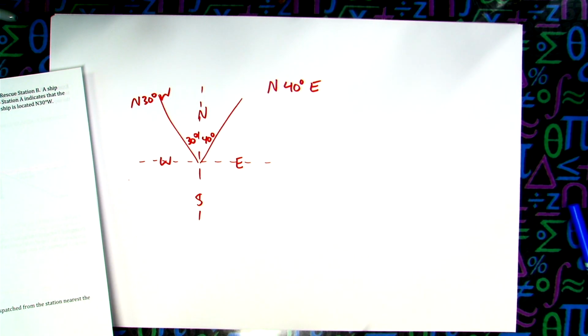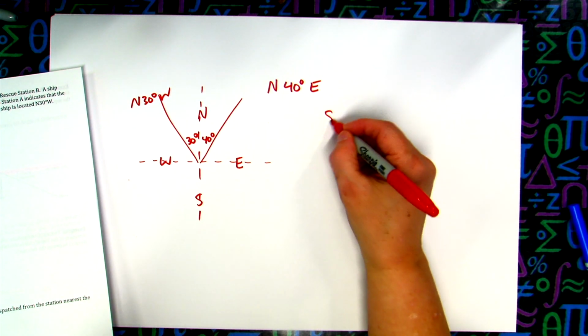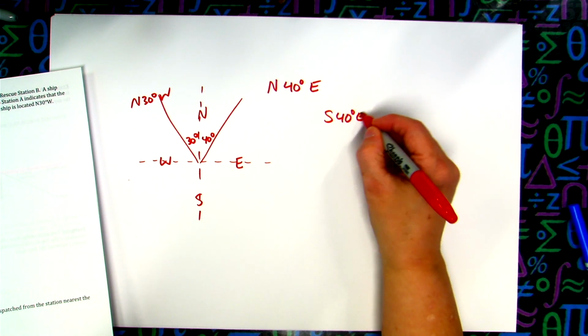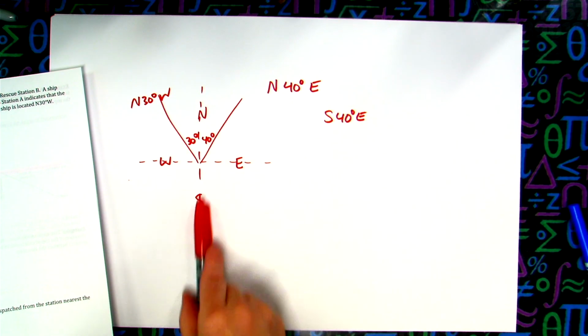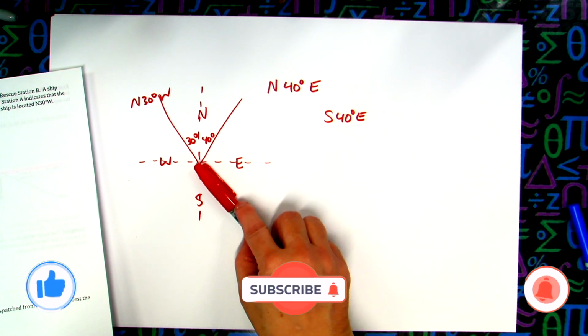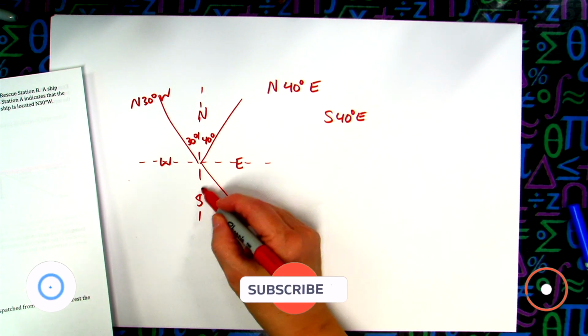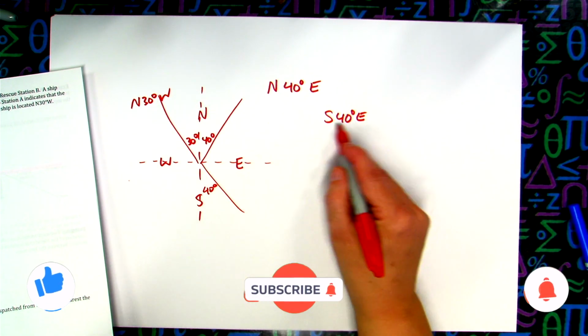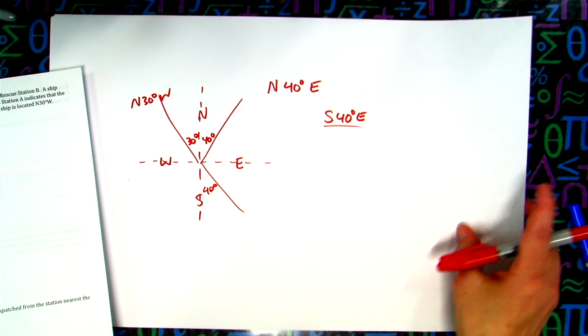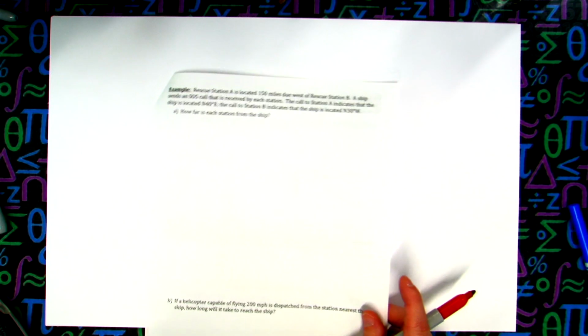Okay. I could do south. Let's just stick with 40 and 30. South 40 degrees east. All right, well, here's south. And then if I go 40 degrees east, I'm rotating up this way. So this angle in here would be the 40 degrees for south 40 degrees east. Okay. All right, so you would have already learned that in physics. Okay, so now let's go back to this.